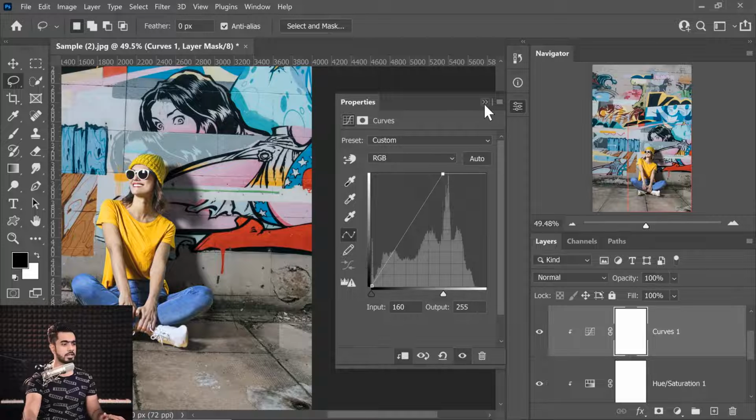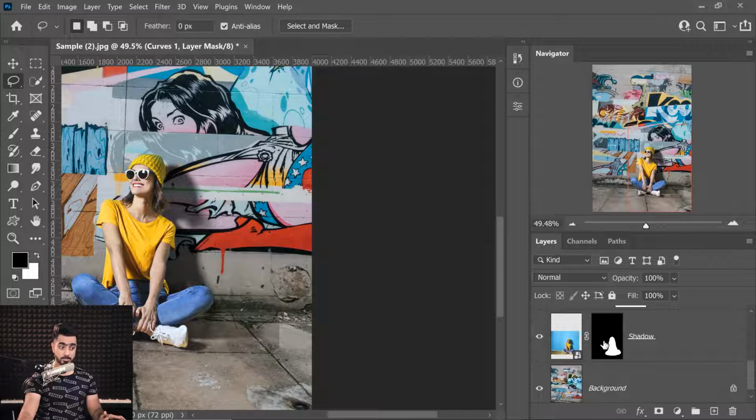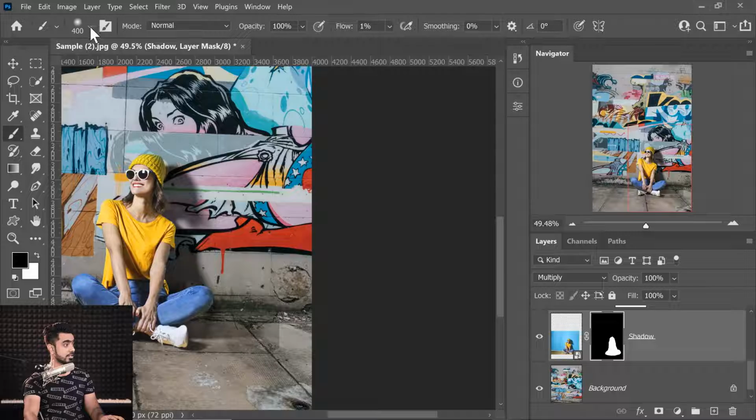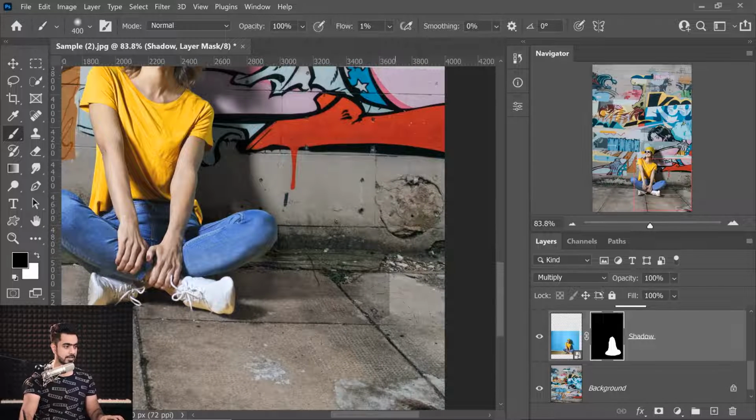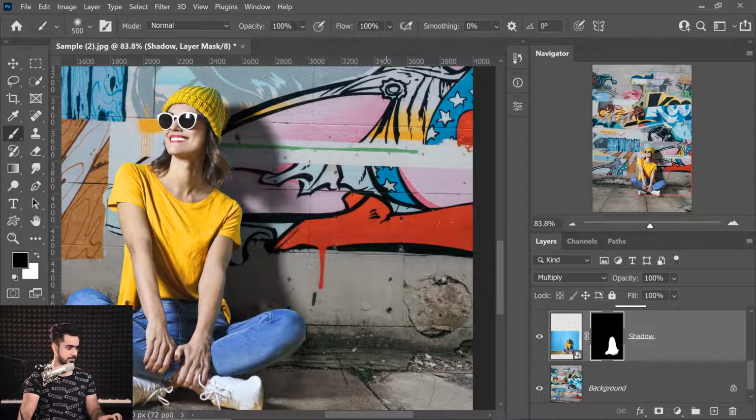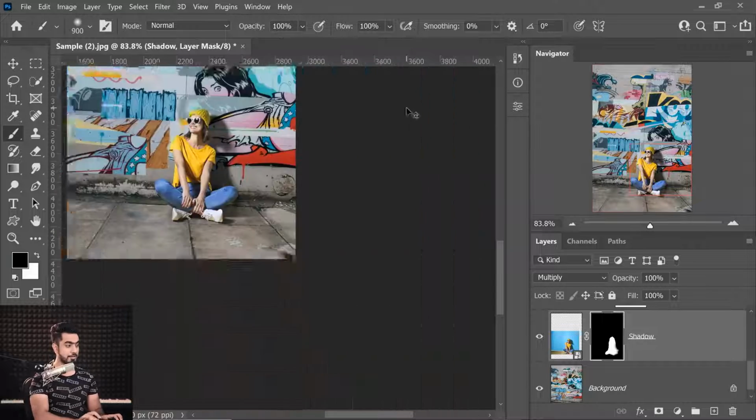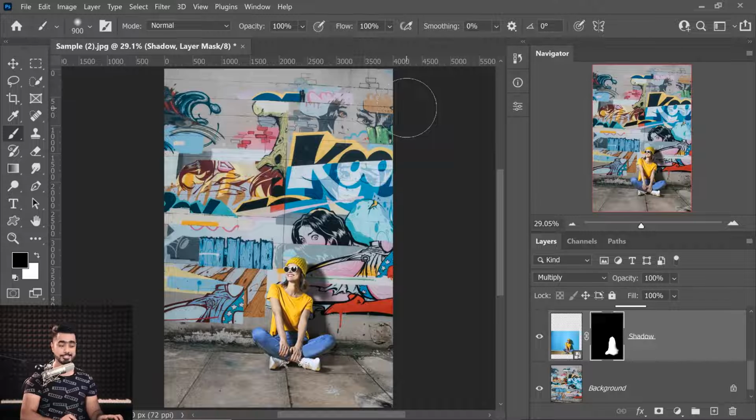Don't worry about it. Now let's come back to the mask of the shadow. Take the brush, take a soft round brush, and with black as the foreground color, just erase these extras. Make sure the flow and opacity are at 100. Just erase these extras. Nothing complicated here. And erase these extra lines over here. And it's gone. So simple. Let me make the brush a little larger. Make the edges a little softer. And there you have it, my friend, a realistic shadow.